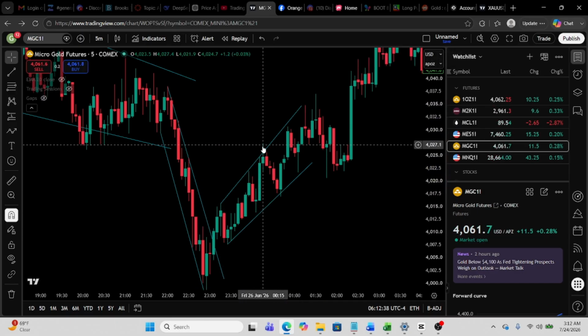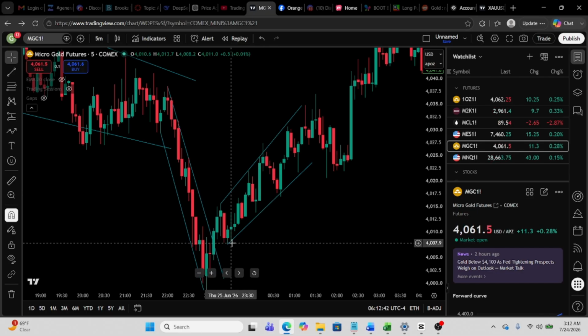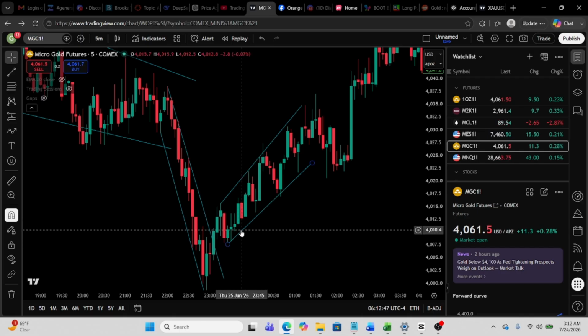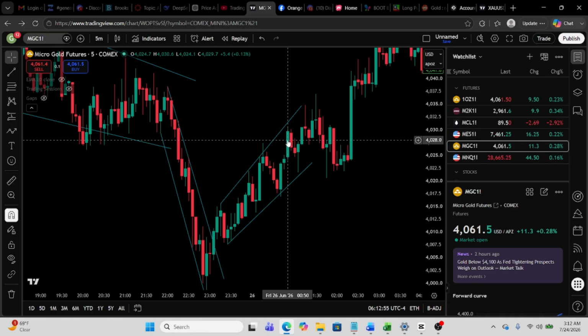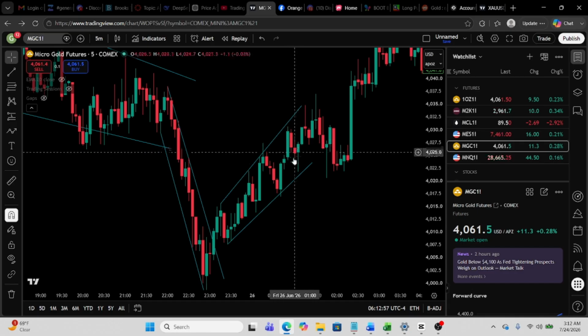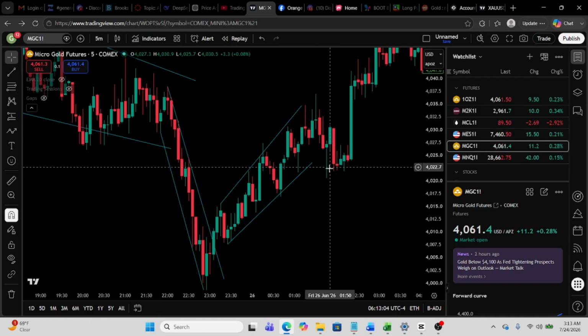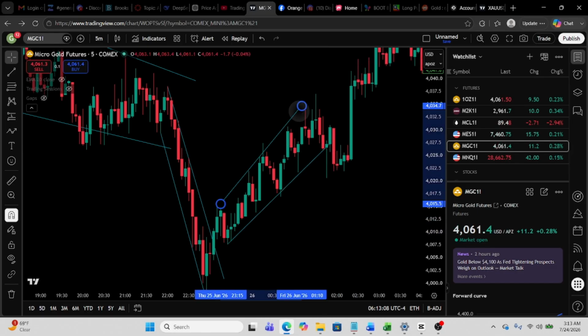Up to about right here, the channel is very obvious. It is a tight bull channel. So if you caught this pullback right here and caught this trade aiming for a swing high, that trade would have won. Even this one right here, you would have caught near these lows, exited up here. Wouldn't have gotten so lucky up here, but at the same time, we break through that channel.